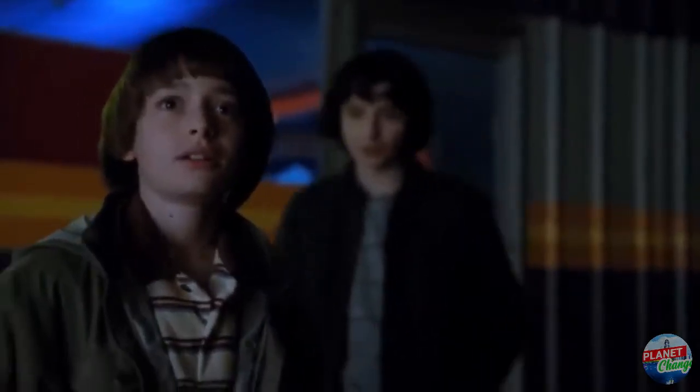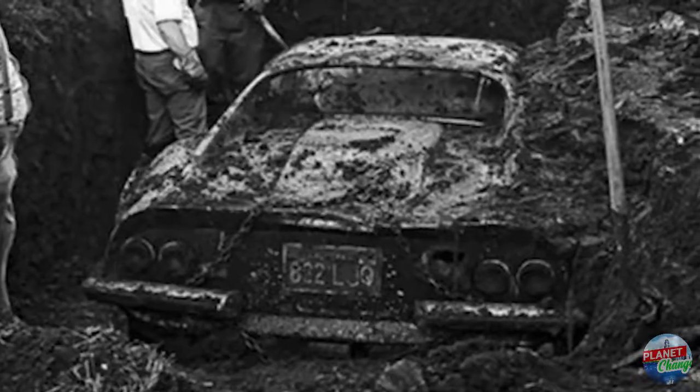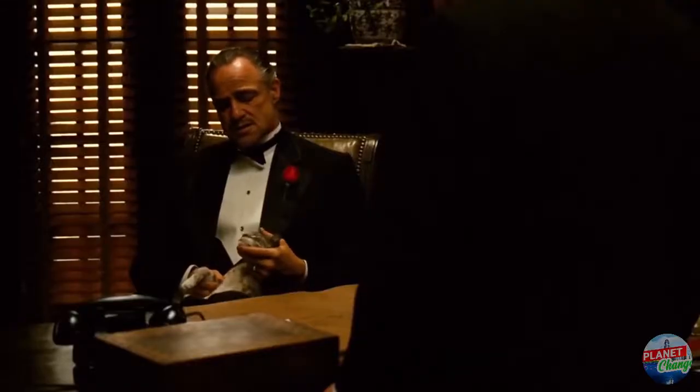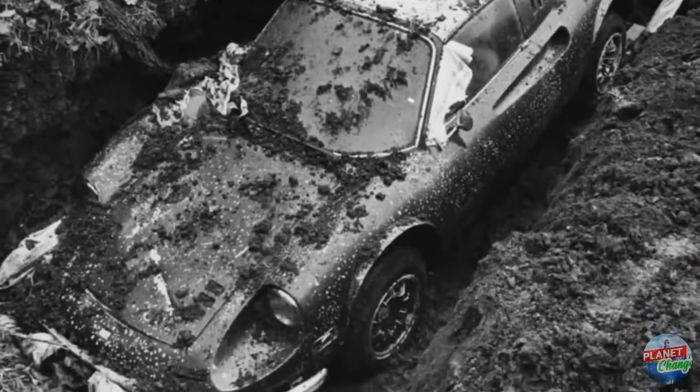The boys were very happy with their discovery, thinking that they'd found a precious treasure. But continuing with the excavation, they found something even better. Under the layers of grass and earth lay a Ferrari. When the children showed the finding to their parents, they couldn't believe what they saw. Fearing that the supercar was related to a crime, the adults immediately called the police. Thanks to the help of the law, the car was excavated immediately.